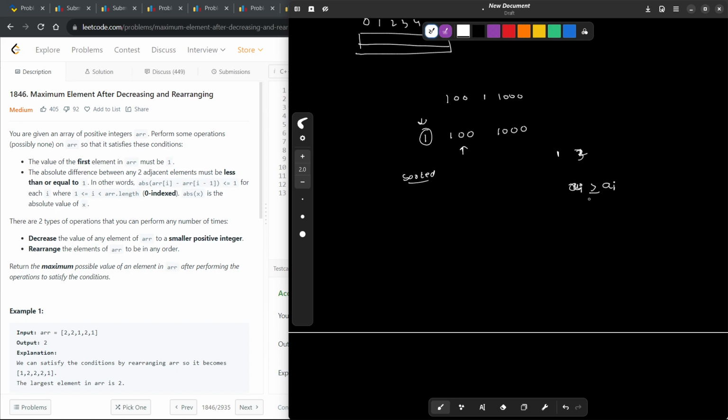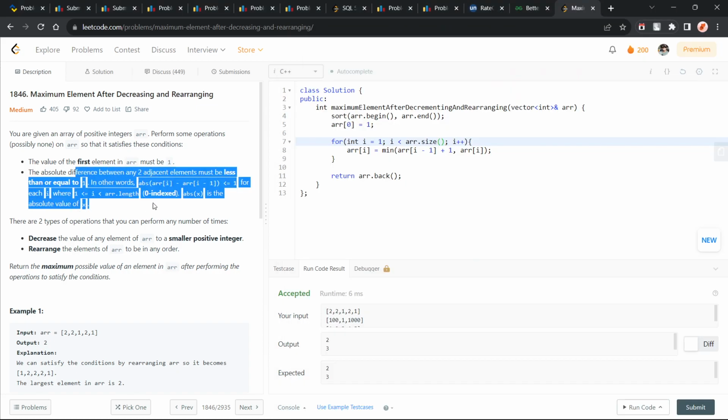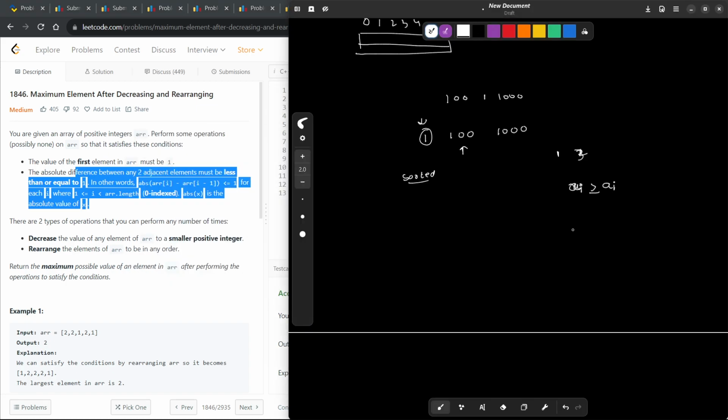But according to this particular condition, we know that at maximum it could be equal to a of i minus 1 plus 1. This is the maximum limit that we have on the ith element, a of i. For every element a of i, the maximum limit is at max a of i minus 1 plus 1, right?